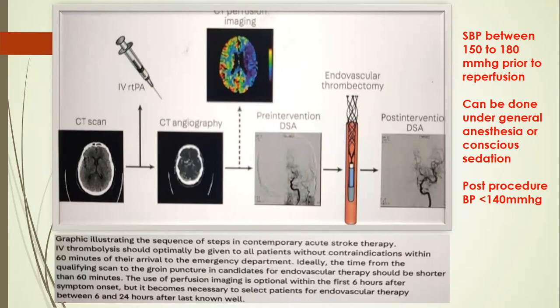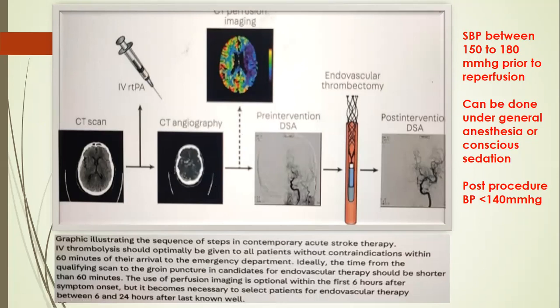Sir, you first thrombolyze and then take up for mechanical thrombectomy, if the patient comes within 4.5 hours? Yes. If the patient comes within 4.5 hours, you need to thrombolyze. There is no other way. Check the indications and contraindications for thrombolysis, and thrombolyze the patient. Don't wait for angiography, perfusion, or scanning. First you thrombolyze the patient, and then you submit for CT angiography. If CT angiography shows a large vessel occlusion, you go ahead to the next step. If it shows only small vessel occlusion, there is no need. You can shift the patient to the ward and take care of them.